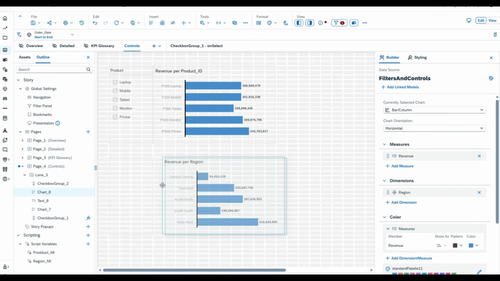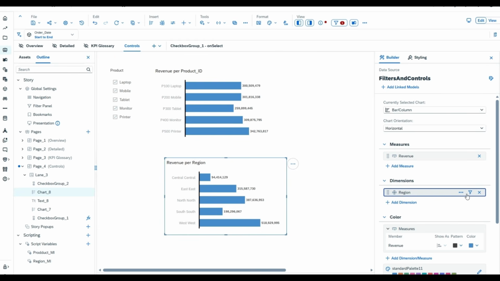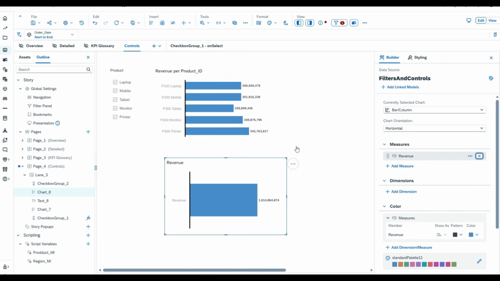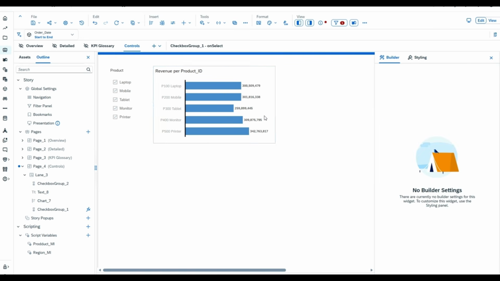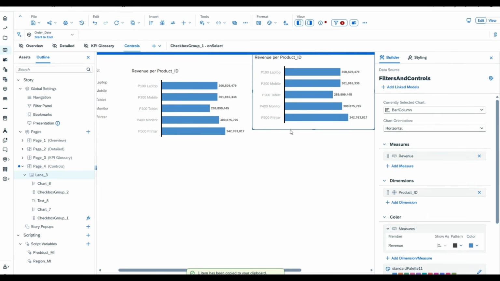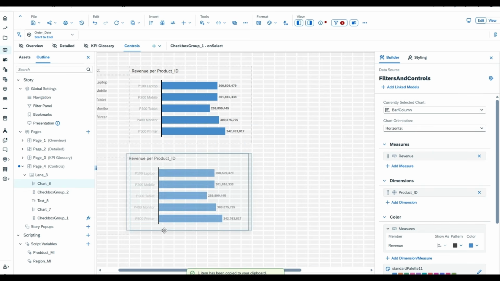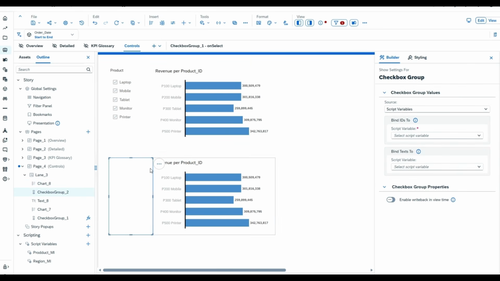So this is my data. Okay. So let me use the same, this one. I'll just delete this. And I'll copy this. Okay. Take it over here. So this is my script variable. Based on the script variable, you see no value is coming, because the value will appear only during the runtime.